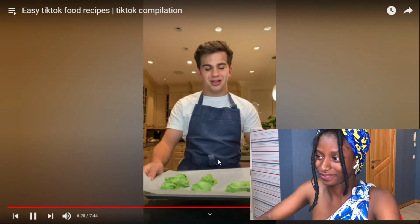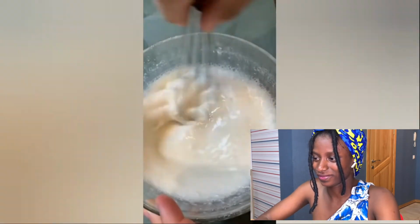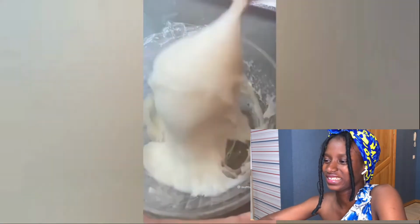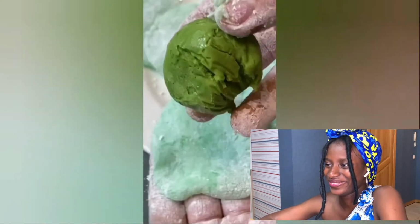Until they're nice and solid. In a bowl, mix together your rice flour, sugar, and water. Mix it up until there are no lumps. Cover with plastic. Microwave for 2 minutes. Mix it up, then microwave for an additional 40 seconds. Place onto a tray. Knead that dough, but be careful because it's super hot. Wrap the mochi dough outside of the ice cream balls.